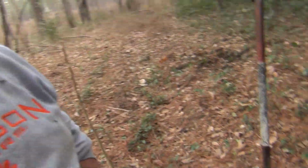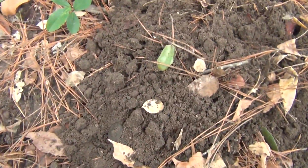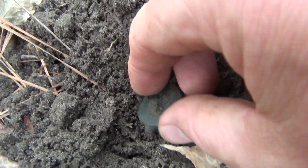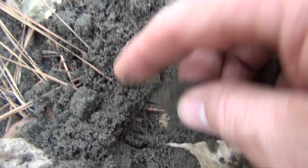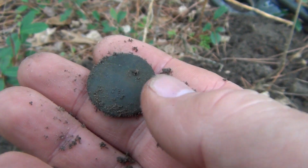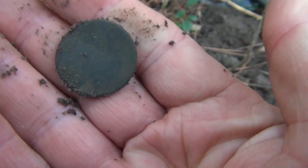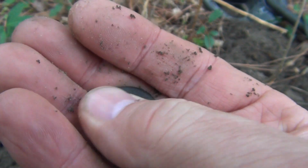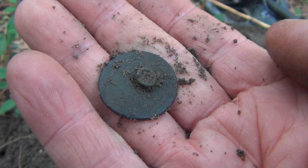Alrighty, finally got me a good target here in the hole. Dug so many shotgun shells, that's really kind of what I was thinking I had, and a big old fat flat button. Don't know if there's anything on it. Looks pretty clean. Got the shank on the back.